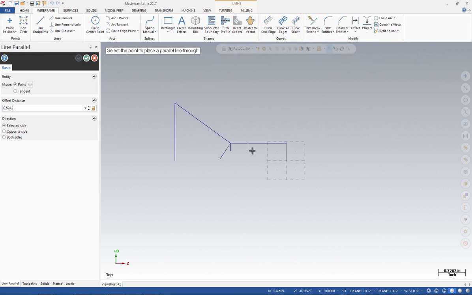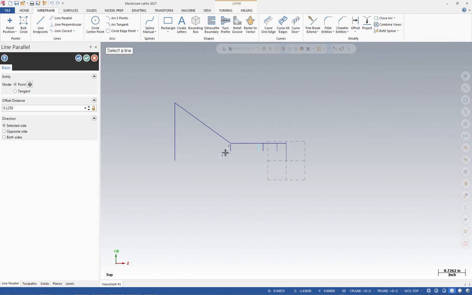Select this point here and move it over to somewhere over here and sketch it. Give it a distance of 1.25 and hit Enter on your keyboard. Select this line and move over to the left-hand side. This time, enter a distance of 0.3750 and hit Enter on your keyboard. Select this line now and move over to the left-hand side. Give this a distance of 0.125 and hit Enter on your keyboard. Your part should look as shown.